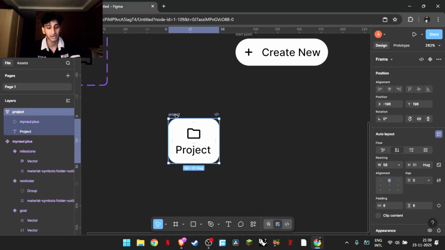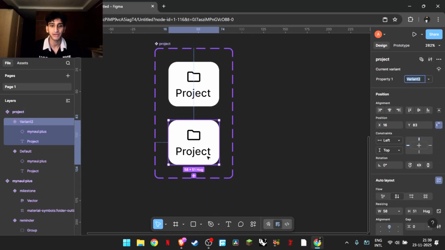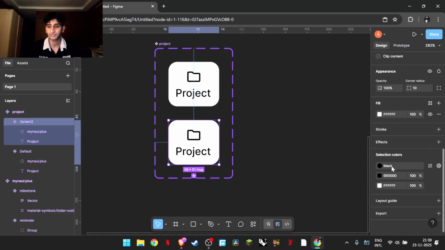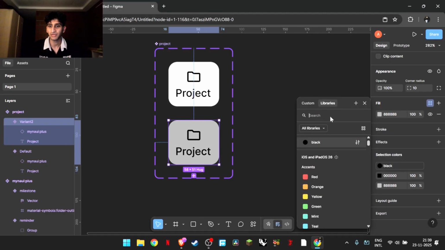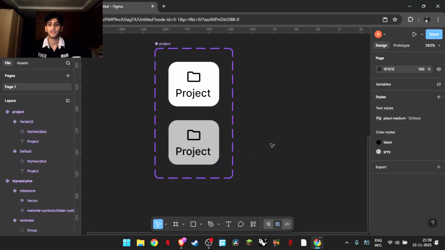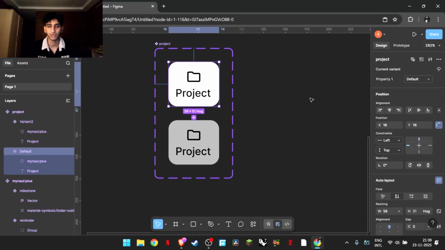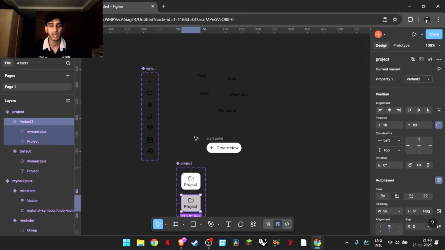So basically we make it into a component all together, and then we take out a variant. There we go. And we're gonna make this variant purple in color, if I'm not wrong. And because of that, we're gonna name a new style, gang. Let's make a new style. Let's just call it gray. We're gonna follow with this consistent style all over. Okay then. And we keep on going.